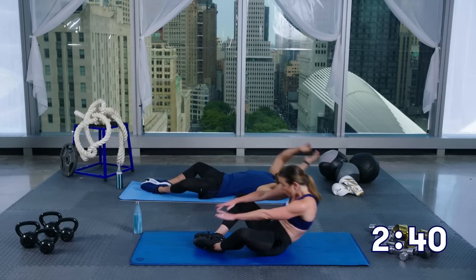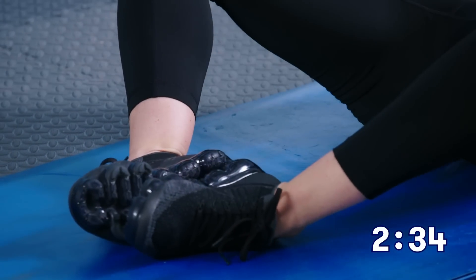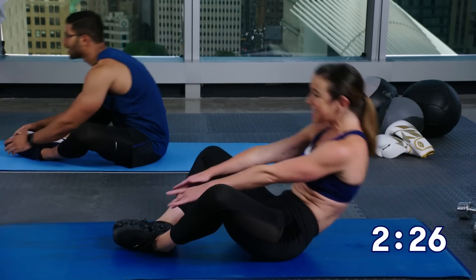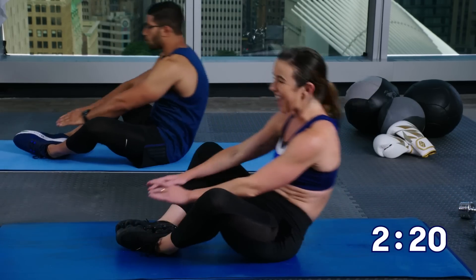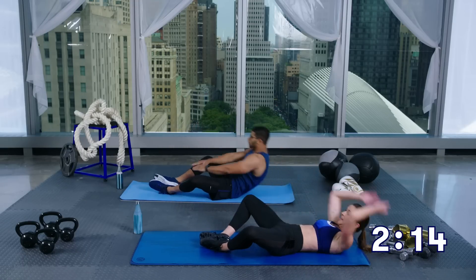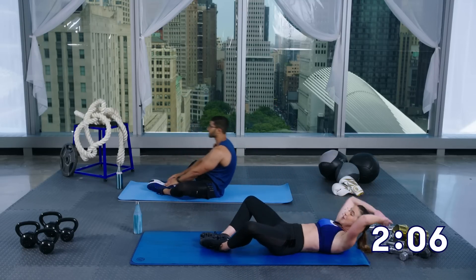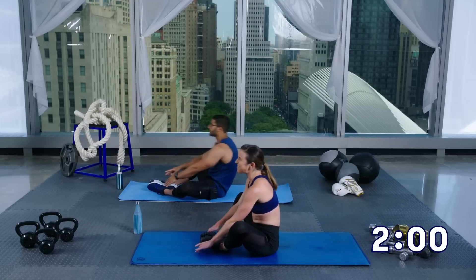That's 30 butterfly sit-ups — here we go. Feet are together, arms overhead coming all the way up, touch beyond your toes. You've got 20 of these — you can treat this a little bit like an active rest. You are more than halfway through this chipper. Keep breathing. If you're like us, you're looking forward to that forearm plank — it's like the light at the end of the tunnel. Don't stop, really use your abs here, make every rep count. If you feel yourself sliding back, pull your feet toward you again. These reps only count if you've got good form — we've got five more!